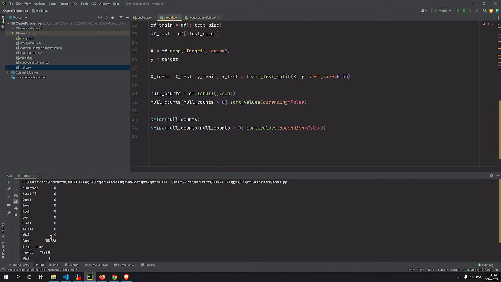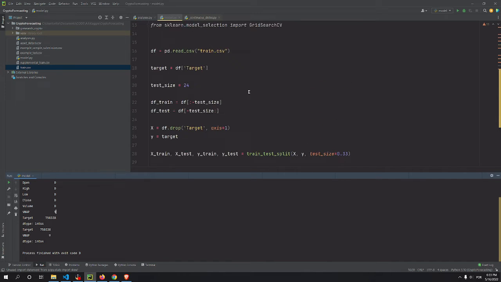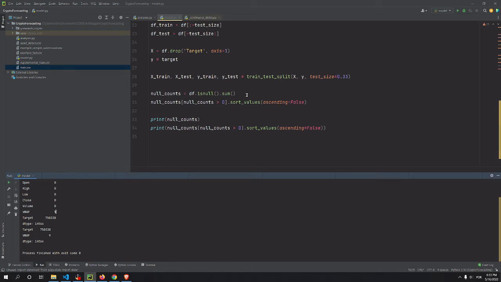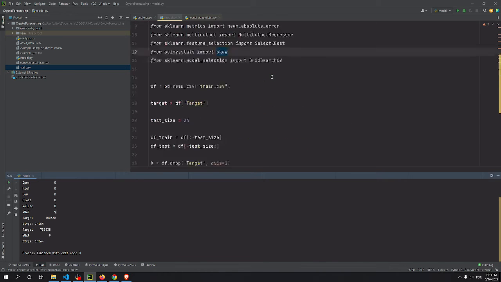Oh, so this one also has 9 null counts apparently. So I guess I can replace the null values on that one by using one of the functions here.